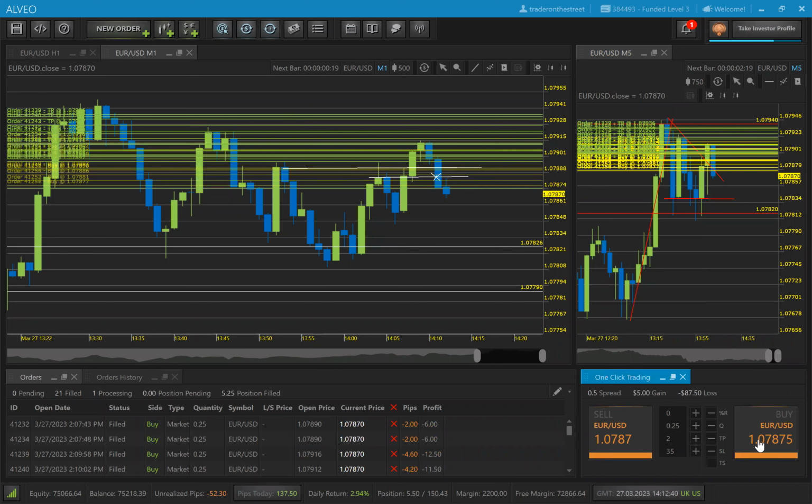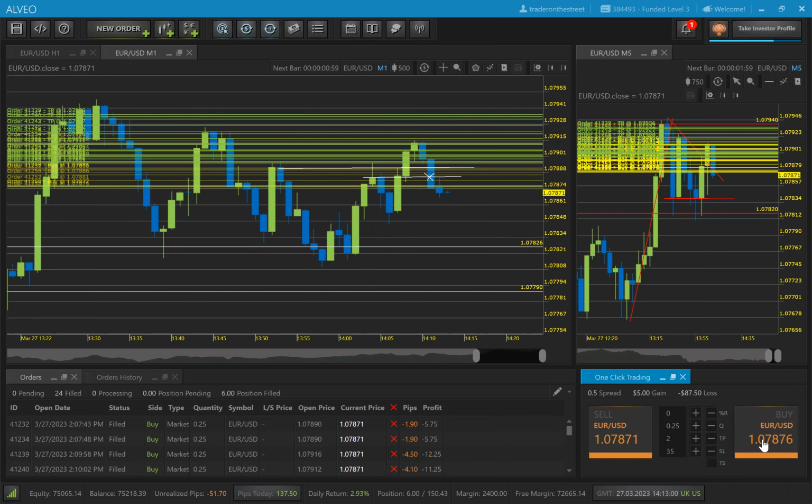But this is not a good sign. Not a good development. And what I'm doing right now is I'm just looking for a little bounce and try to make a little bit of money on a bounce. We've got 2 minutes to get that bounce. So that's a lot of time for the buyers to make a move.